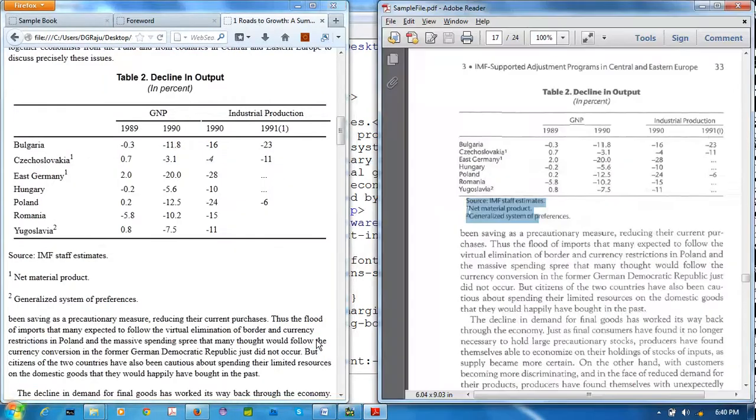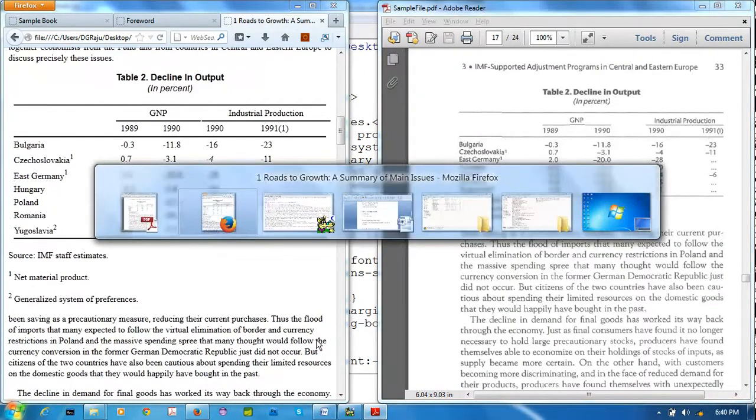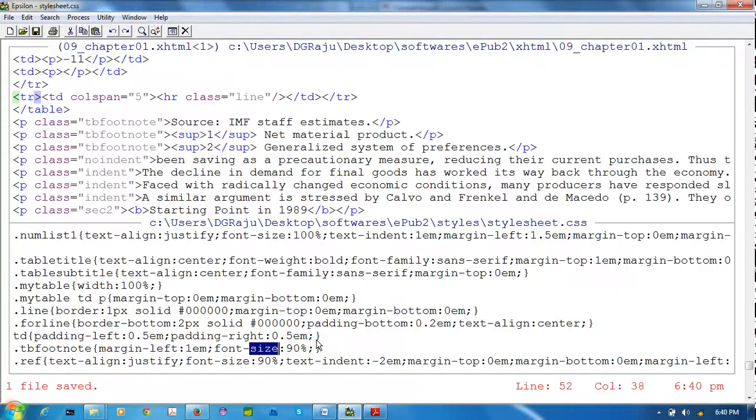Yeah. No. Same size, but it is in another family, means sans serif. Margin top 0, margin bottom 0.